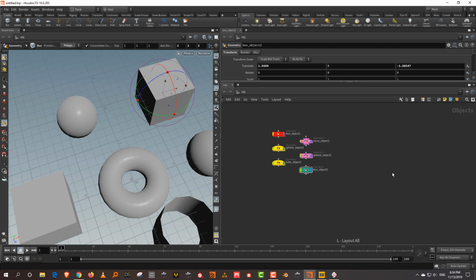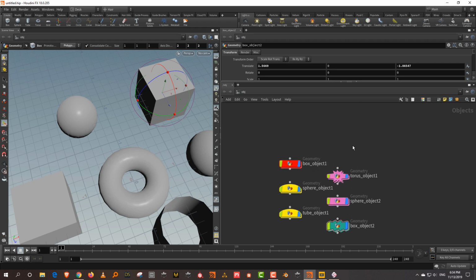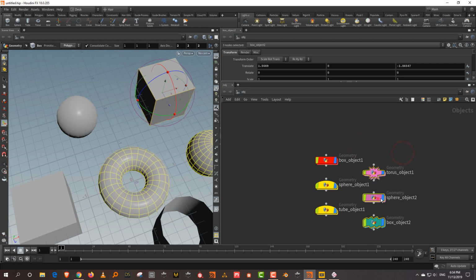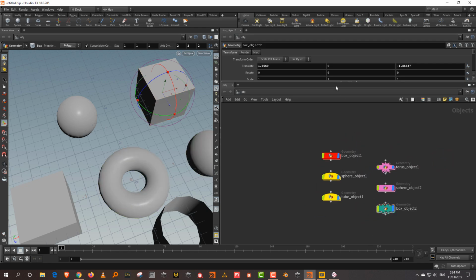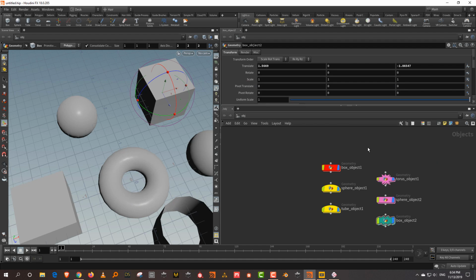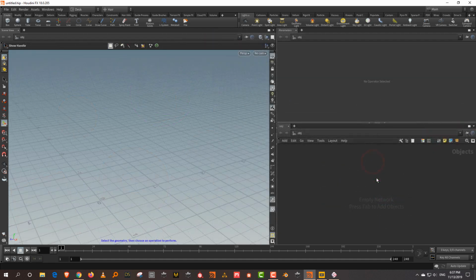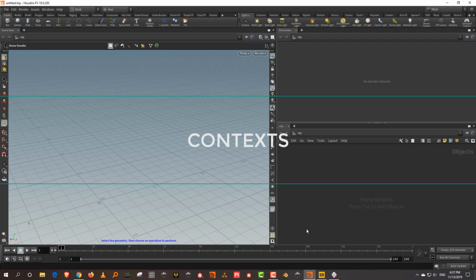So this is as far as the basic interface is concerned. Now let's do one thing. I'll make a very simple scene. Okay, so before we build a scene, there is one final thing that I want to cover. We're going to cover this in a fairly basic way, but it is important. We're going to cover something called contexts. So what exactly are contexts?